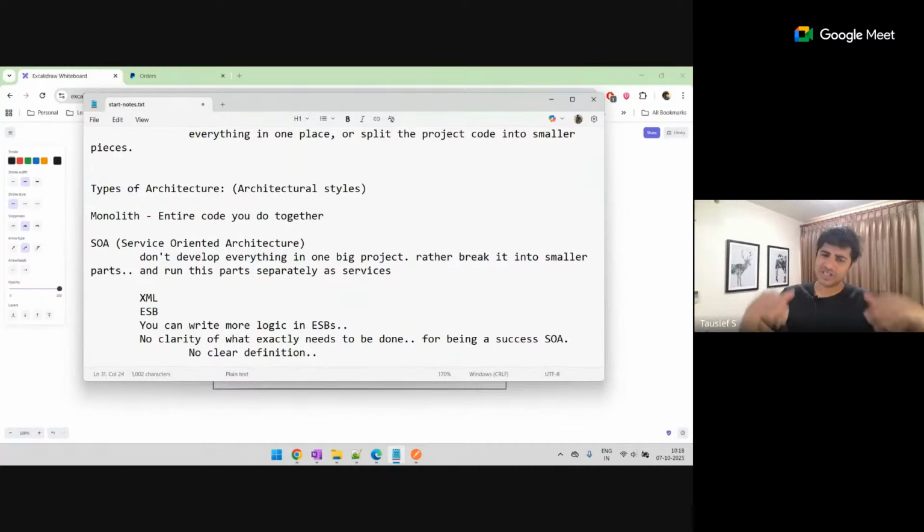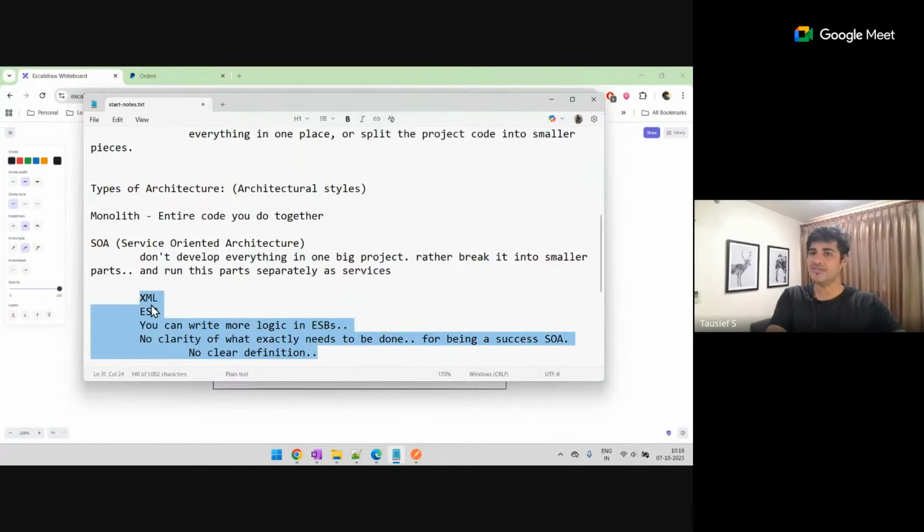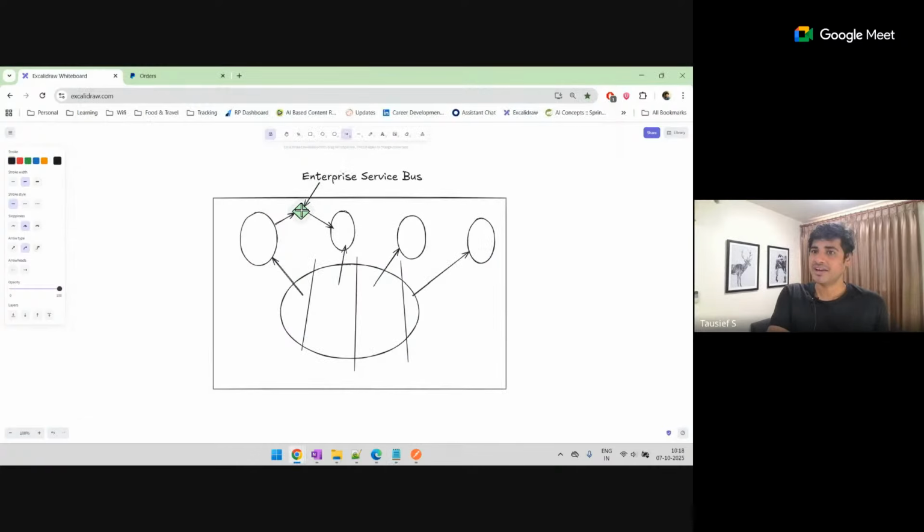Different people, different companies, they were following whatever they want. So these things became really very bad for the industry. With the introduction of ESB, they became so heavy that for maintaining the entire project, a lot of cost went into ESB for maintenance, for setting it up, for writing the code there.